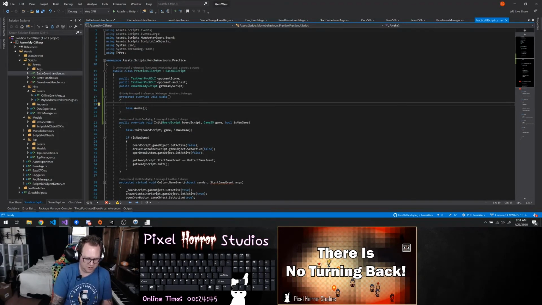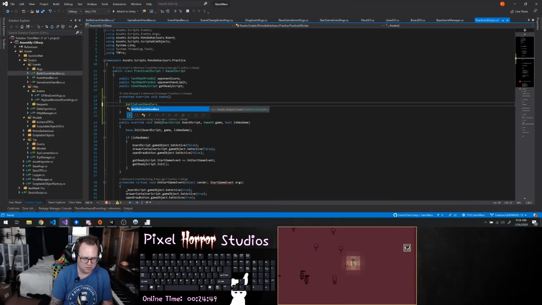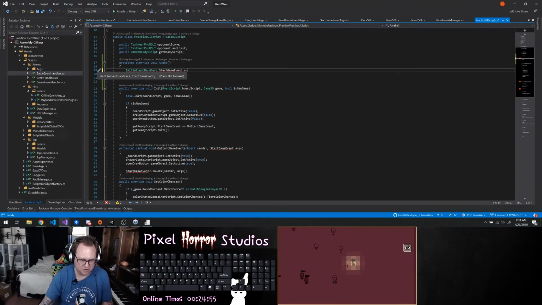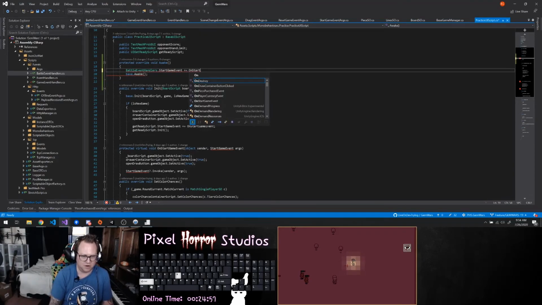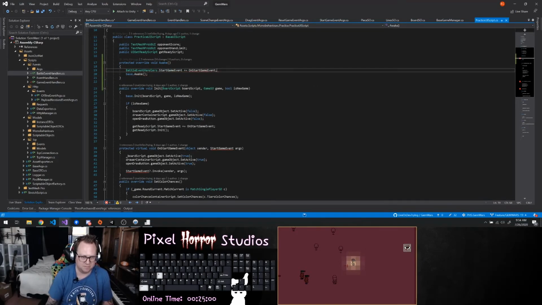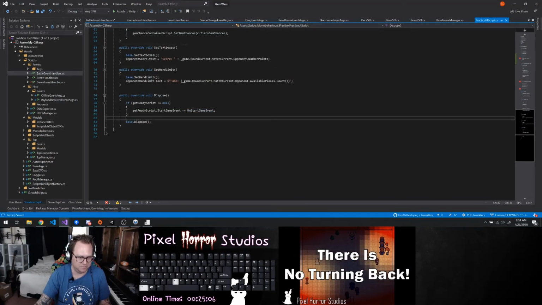So here, this is going to be a battle event handlers dot start game event plus equals on start game event. And then this is also on the dispose.